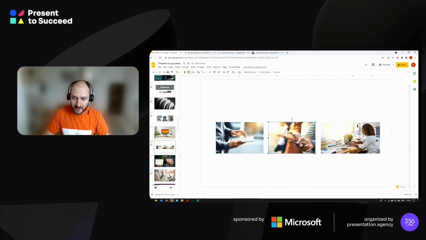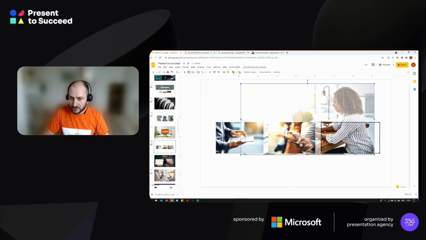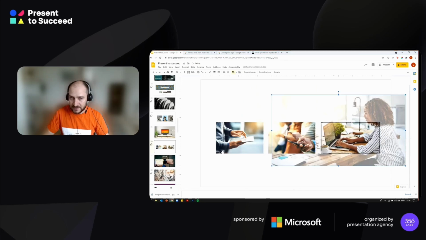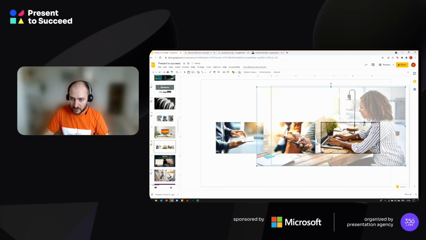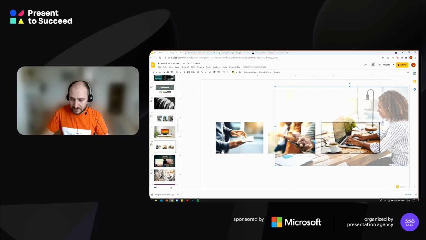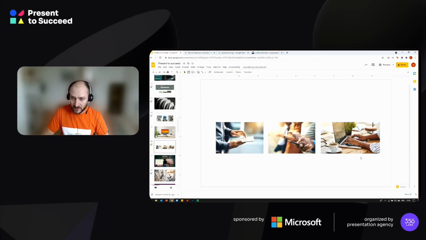And in a similar way, rather than just moving the image around in a cropped area, and by the way, I can turn on the crop by just double clicking on the picture. Rather than just moving this image around, you can actually increase the size of the image in the crop as well. So as I now move this down, you can see that we're more honed in on the user and this lady's hands in the same way as the other devices. Click away. There we go. So it's a nice way of being able to zoom in.